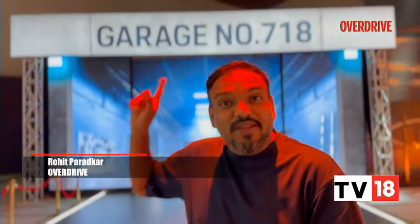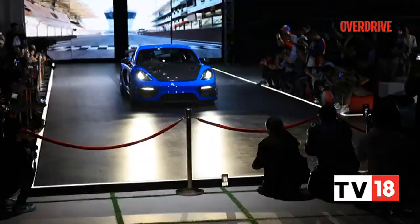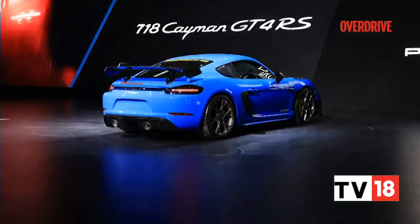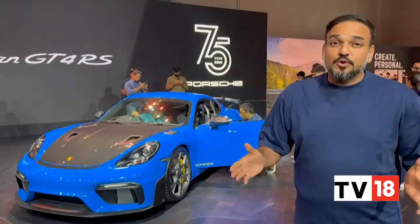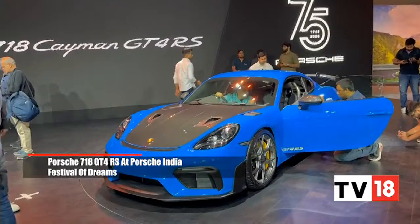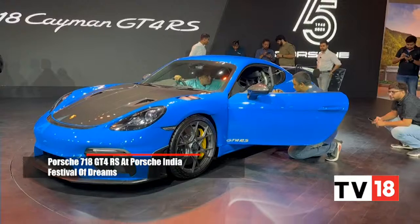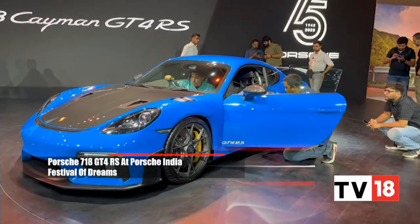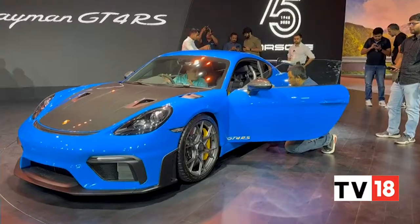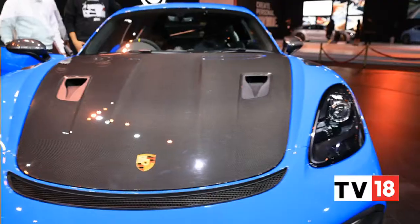This may look like a garage, though it's not. It says Garage 718 because a 718 has just driven from here and is parked there. You already know the 718 GT4 — this is the go-faster version that uses the engine from the 911 GT3, but there's more to it than just the powertrain. It is lower, it sits lower, and it also sits on a wider track than the 718 GT4. You'll also see a lot of aero parts on this.